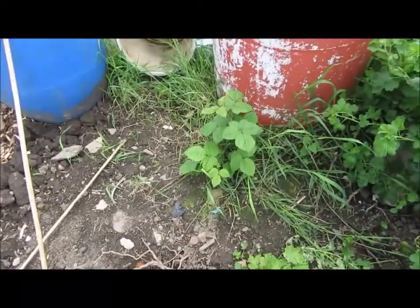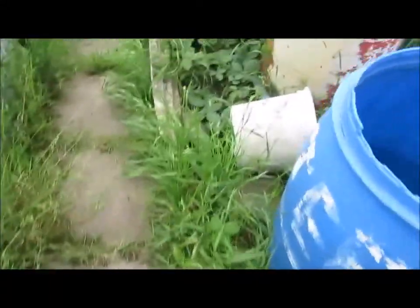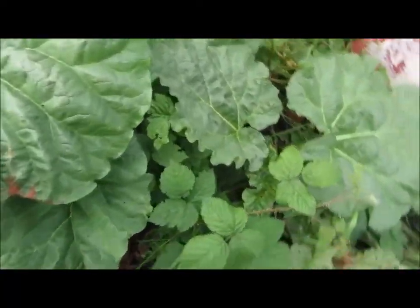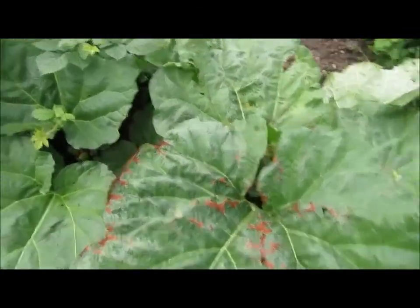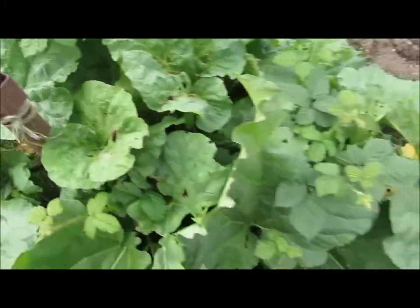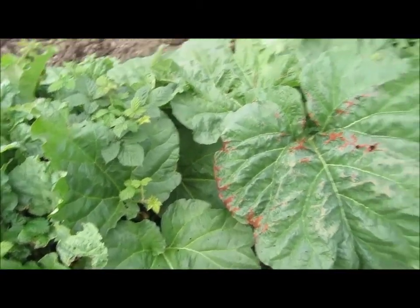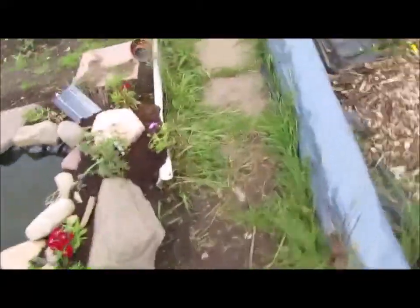Blackberries are popping up everywhere — they run under the ground all the way from my shed down to the far end of the plot, and right through the rhubarb. There are some good solid rhubarb stalks in there, but it's going to be fun taking them off because there are blackberries all the way through. I don't really want blackberries running through my rhubarb, so at the end of the season I'm going to take them out and relocate the rhubarb.